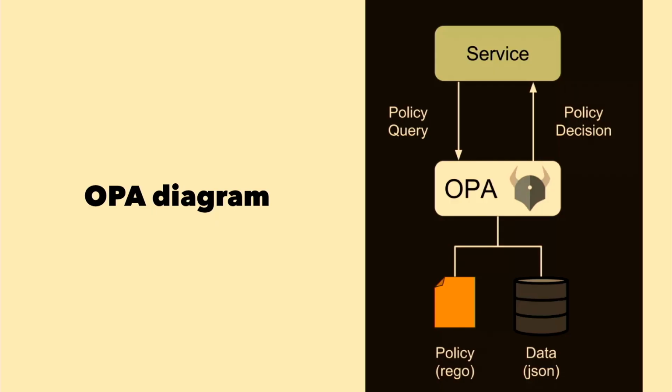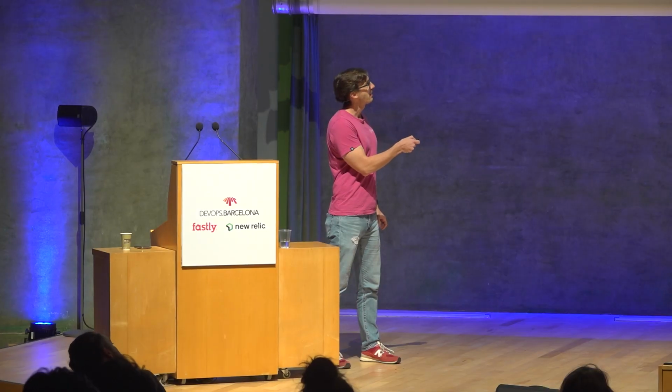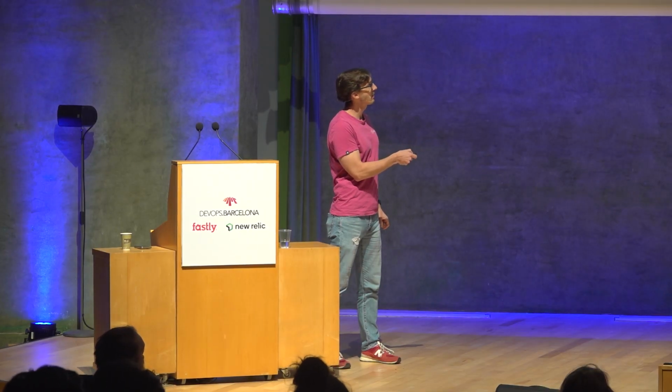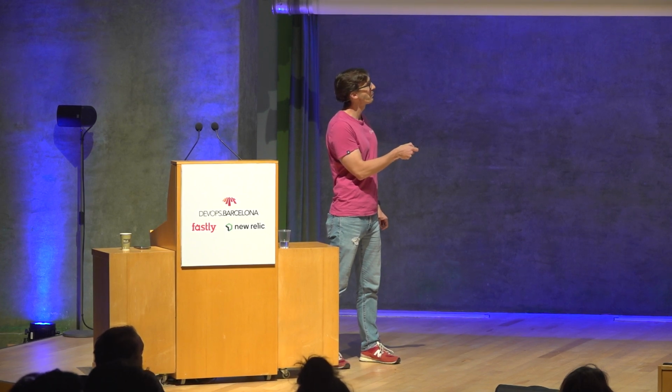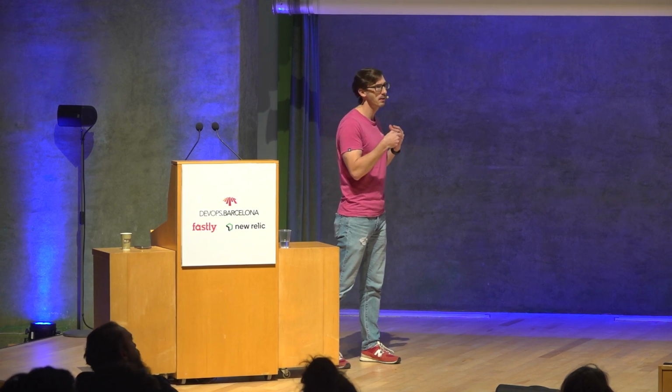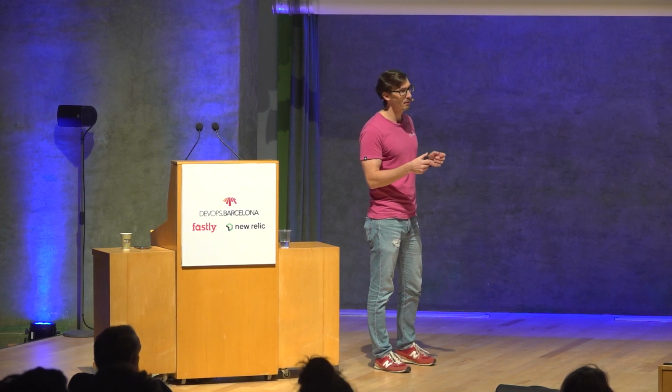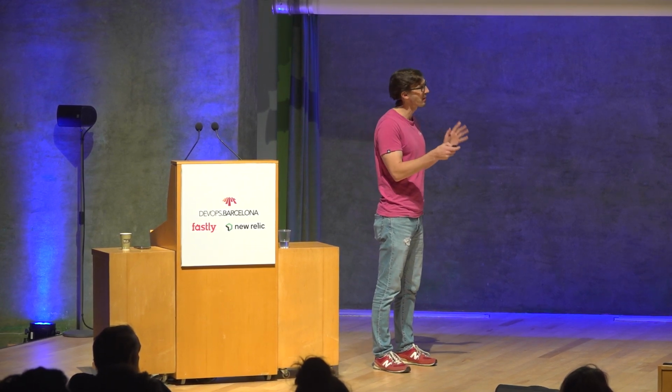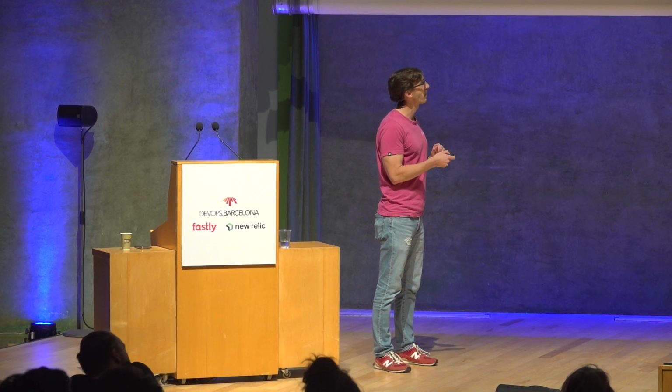The general architecture of OPA is quite simple. Your service is reaching out to query for a policy, and it talks to OPA, which is a binary or something on a port that you can talk to. You have the policies, which are written in Rego, which is a custom language, and it can also query additional data. Then it will give an answer back about the policy decision. It's not just a yes or no that will come back, but it can give back any data. Oftentimes, you will give back allow true or deny true or something like this, but it could be more complex.